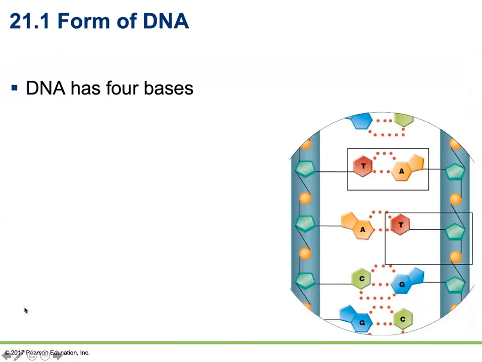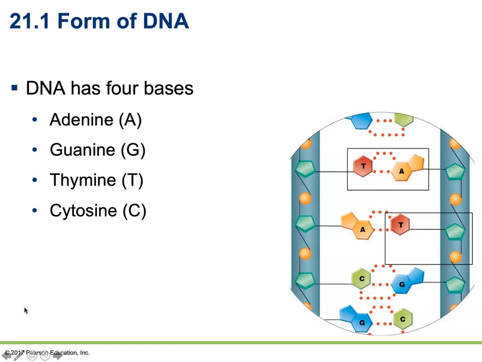So here are 4 bases that might be found on our DNA molecule. There are only 4 different types of nitrogenous bases that are found in DNA, from which we get all of the instructions for the rich and diverse life. Those 4 possible bases are going to be adenine, guanine, thymine, cytosine. Those are our 4 bases.